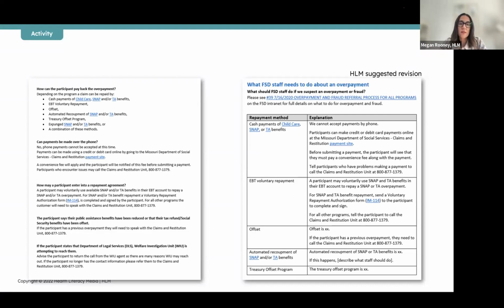I will say that for accessibility, tables can be a little more complicated for people who use tools like screen readers. There is a way to build in accessibility in tables, but if you know that a lot of your readers or users of your website do use screen readers, you might avoid tables. Just a little accessibility note.